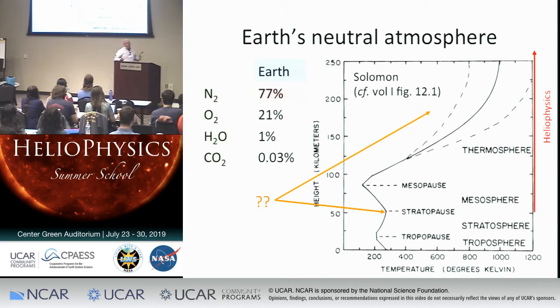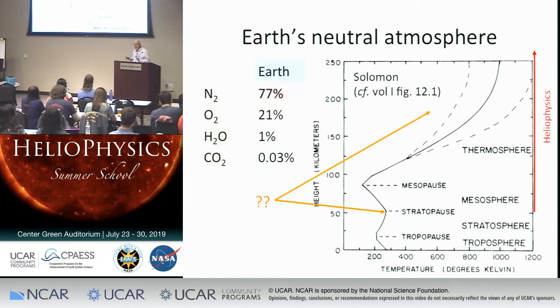What? Okay, because ozone is hot. It is the ozone layer, right? That's actually a symptom of the heating, not the cause. Absorption, yes. This is where the radiation is being absorbed. And UV is, ozone is helping to create that absorption. So really what we're interested in here is the interaction of these photons with the atmosphere.